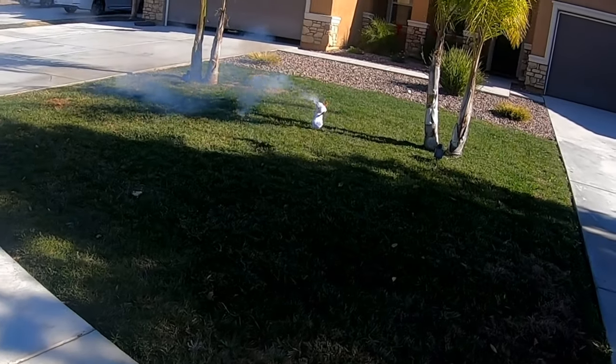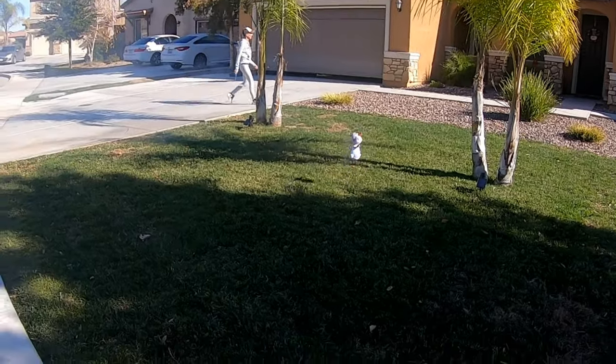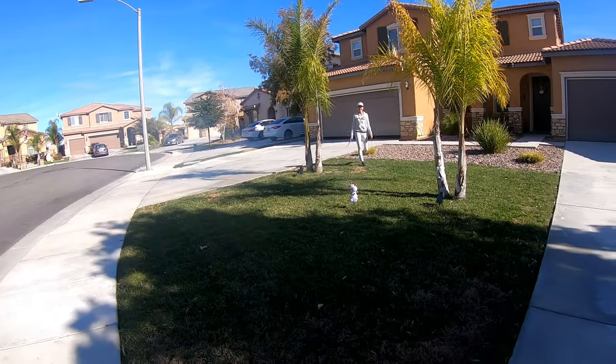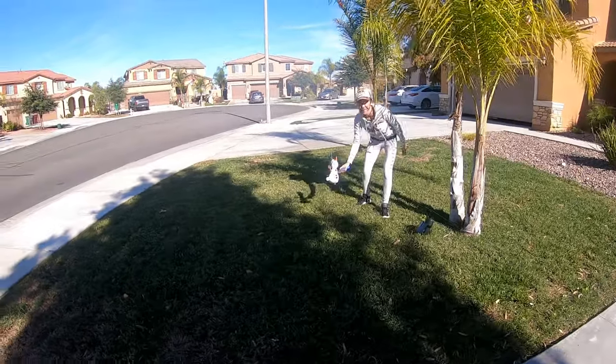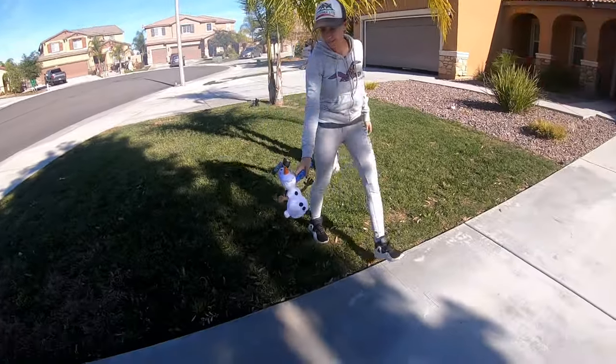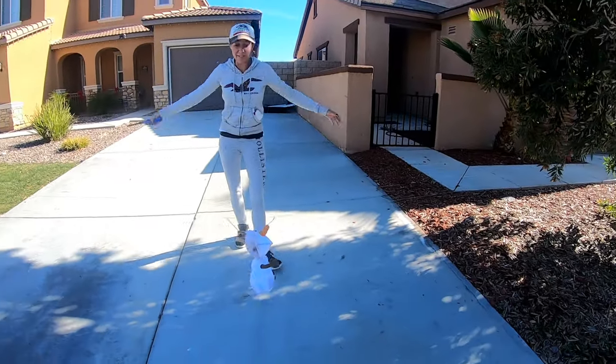He tried. Look, he tried. Good job, Olaf. He made it halfway. Yay. I think that's about as far as he's going to make it with that design, yeah. That was good, though.